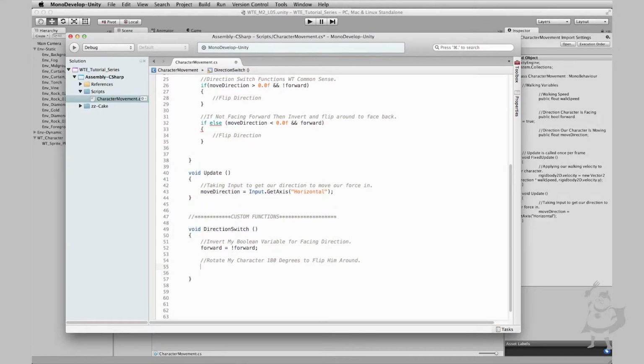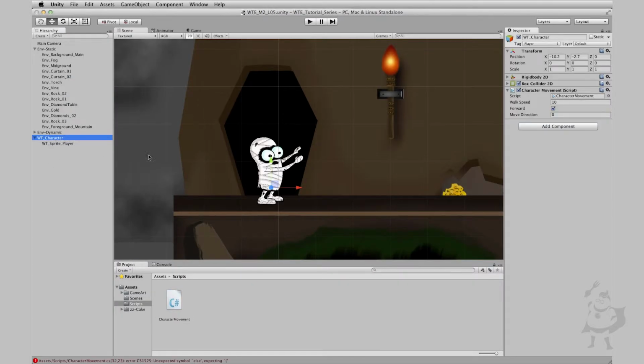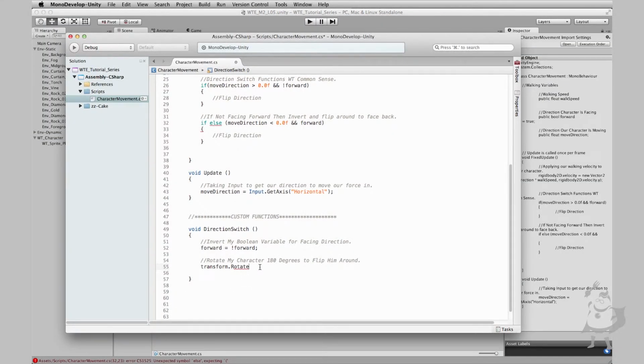So now the next big step is rotating our character. It's pretty simple. What we want to do is access the transform component on this object, so lowercase transform. It's on the object that the script is applied to. I want to access the rotation, so I'm going to say rotate. I want to access the rotating parameters. Because this is an object, a WrapTuck character, it has transform, rotation, X, Y, and Z. That means we have three axes, I'm going to say axes because I really don't know if that's proper English or not, to rotate, but I need a Vector3 to give some information to all of those.